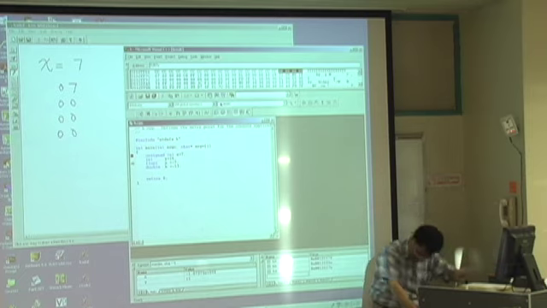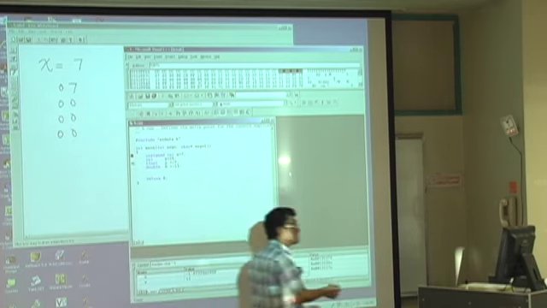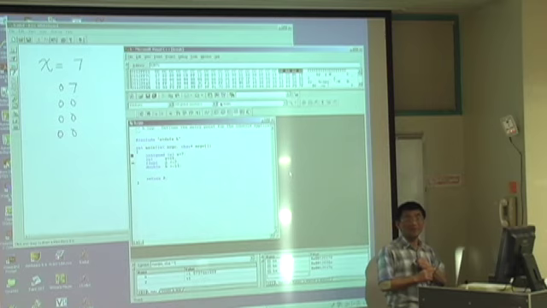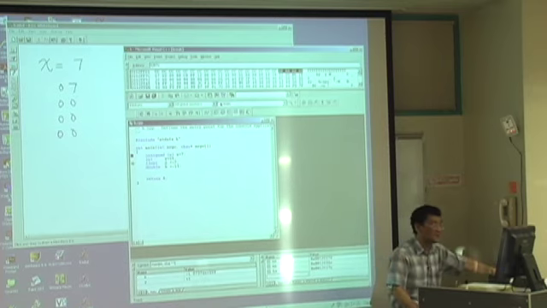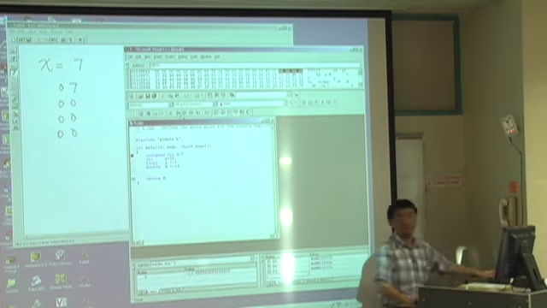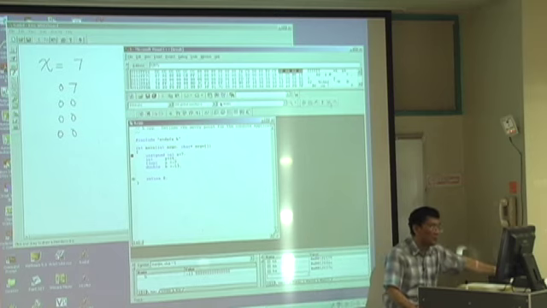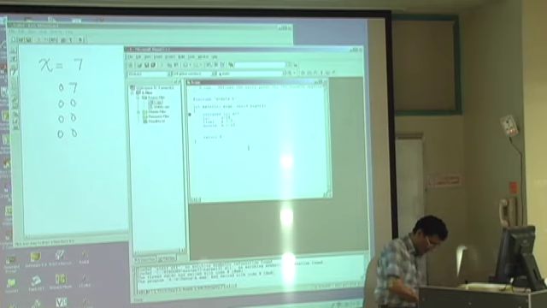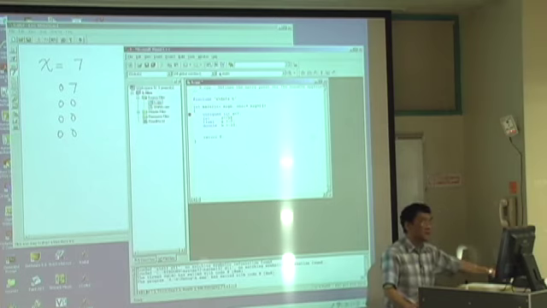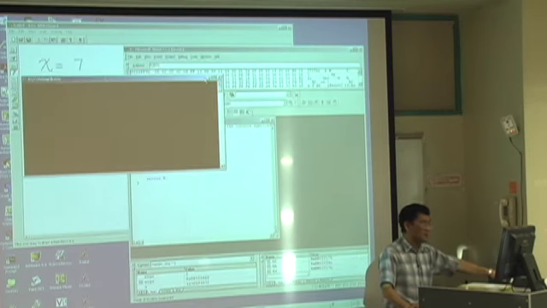Oh, I should have used negative 15 because it's signed. 15 is obvious, right? 15 is F. So let's not worry about this thing. Next, we already did this, so I just show you the change. So we just ran it. Then I will change the program to negative. We wanted to see the signed case, right? So compile it and run it, and then look at the change in the memory.